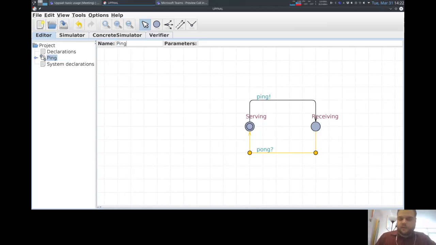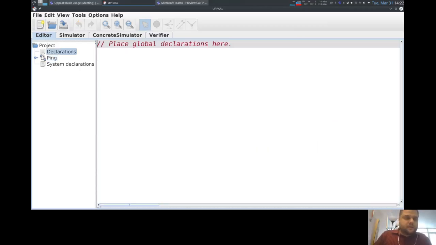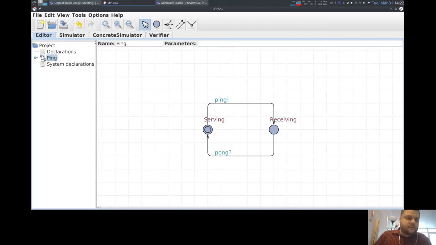Now I need another process which can synchronize with it, which will have the same structure. So basically I need a copy of this. In order to create a copy, we visit the document object model tree, our process template, and then hold the control key and click on the template and drag it.